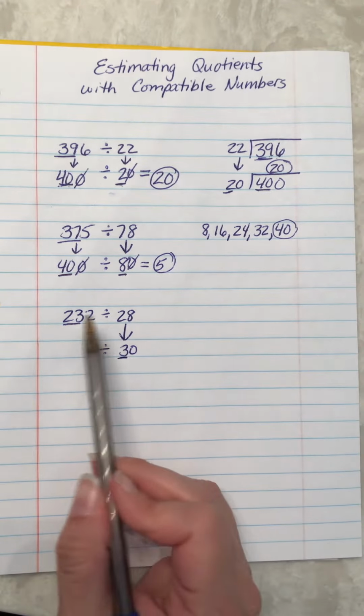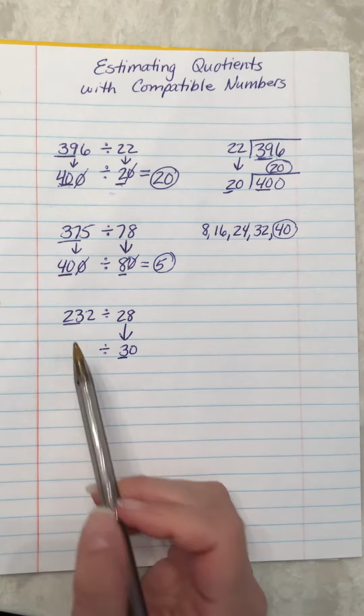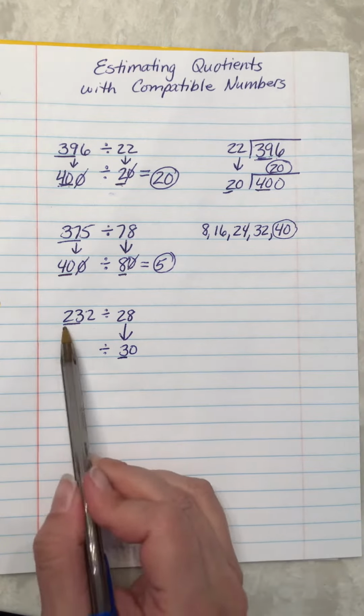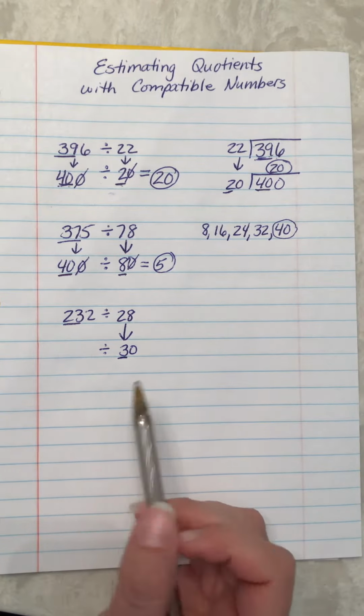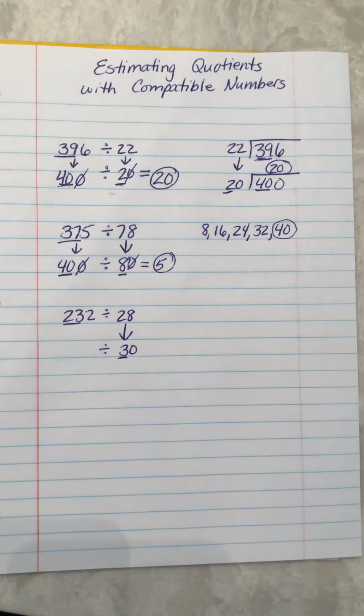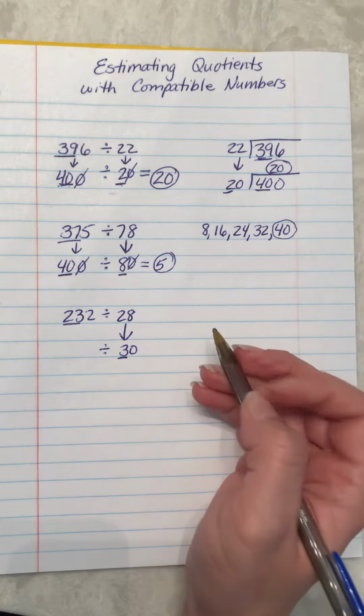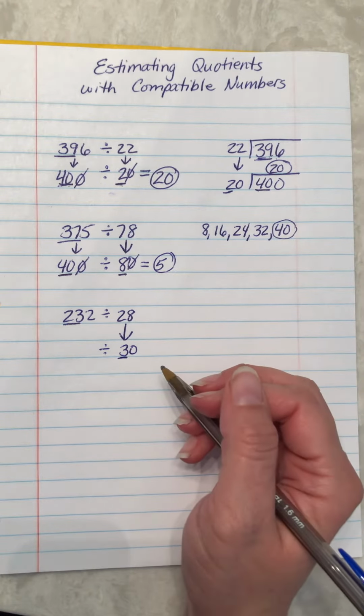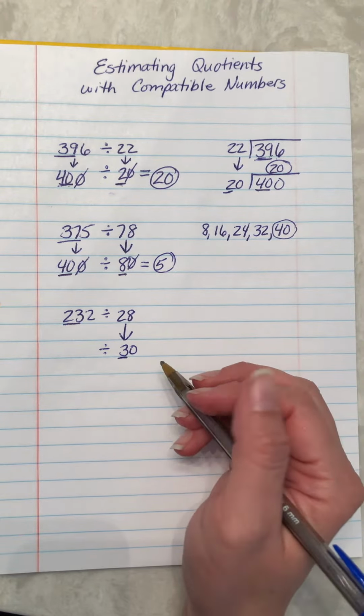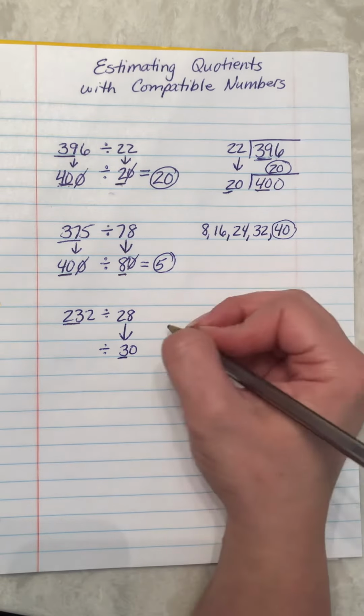So again, let's look for a number close to 23. You want it as close to the dividend as possible so that when you divide it, you're getting a very close estimate. So something close to 23 that divides nicely with 3. Now, if your child really knows their facts, they should be able to just shout out the answer. If they don't, again, just list your multiples.